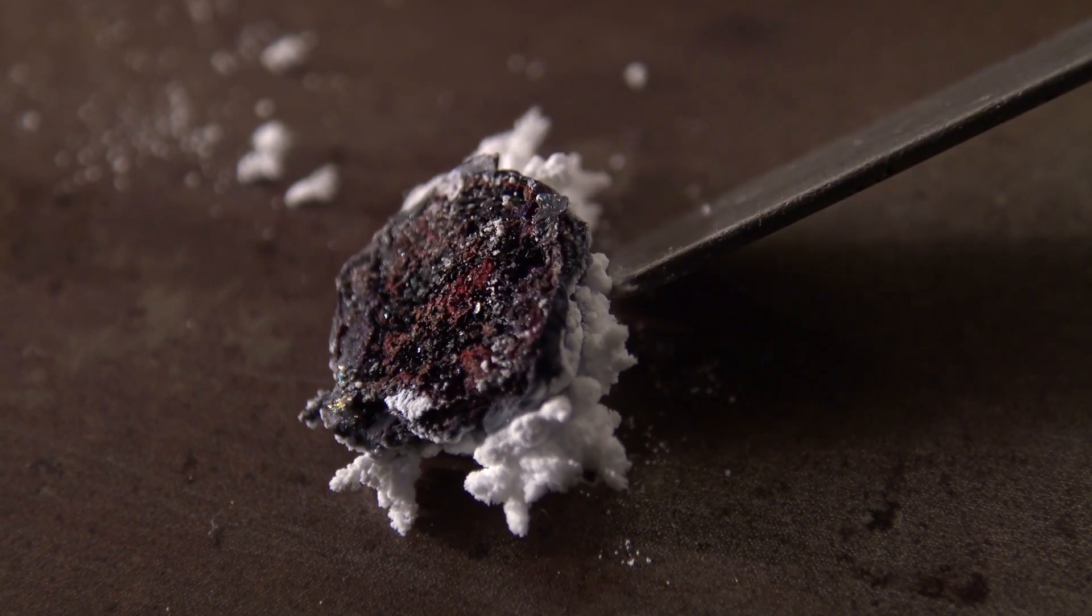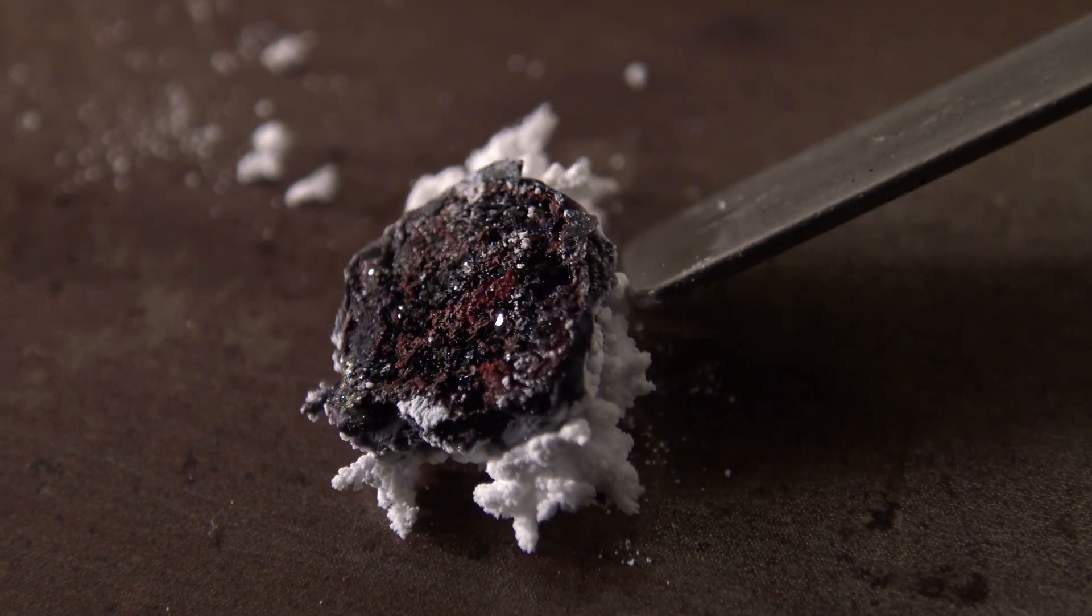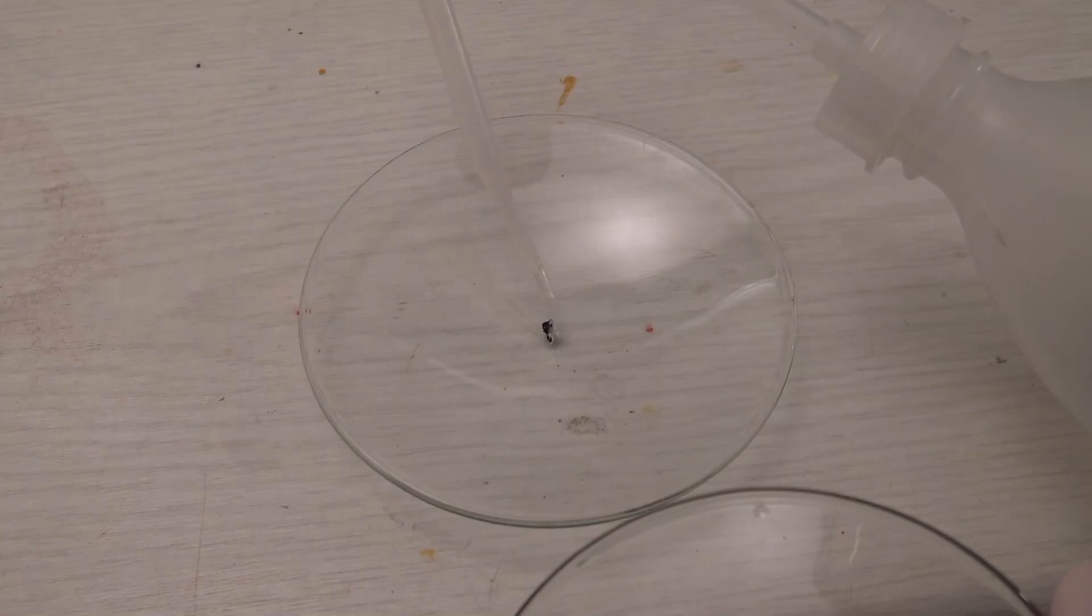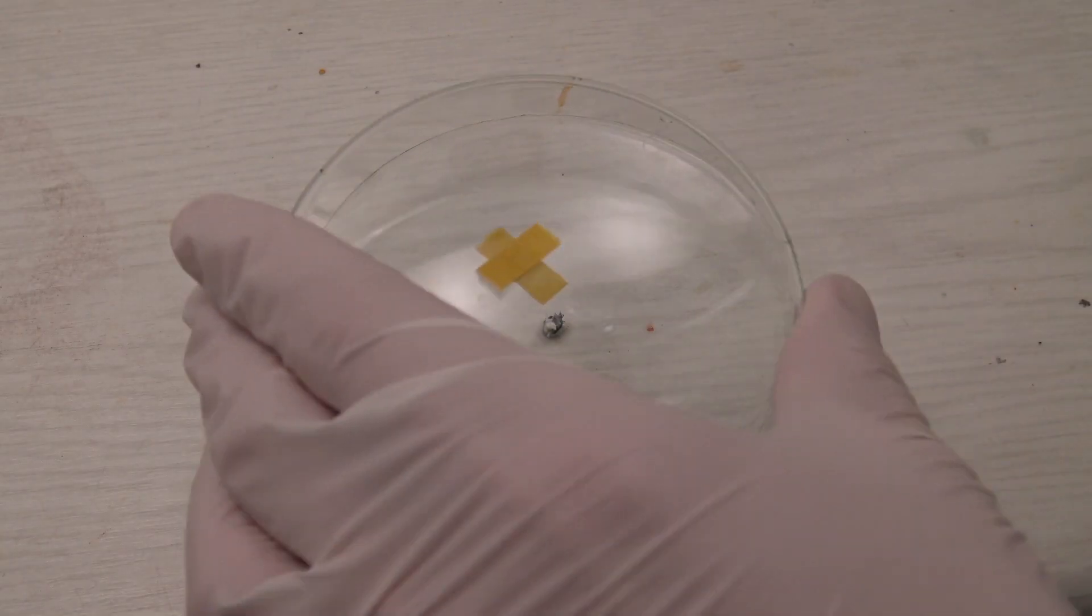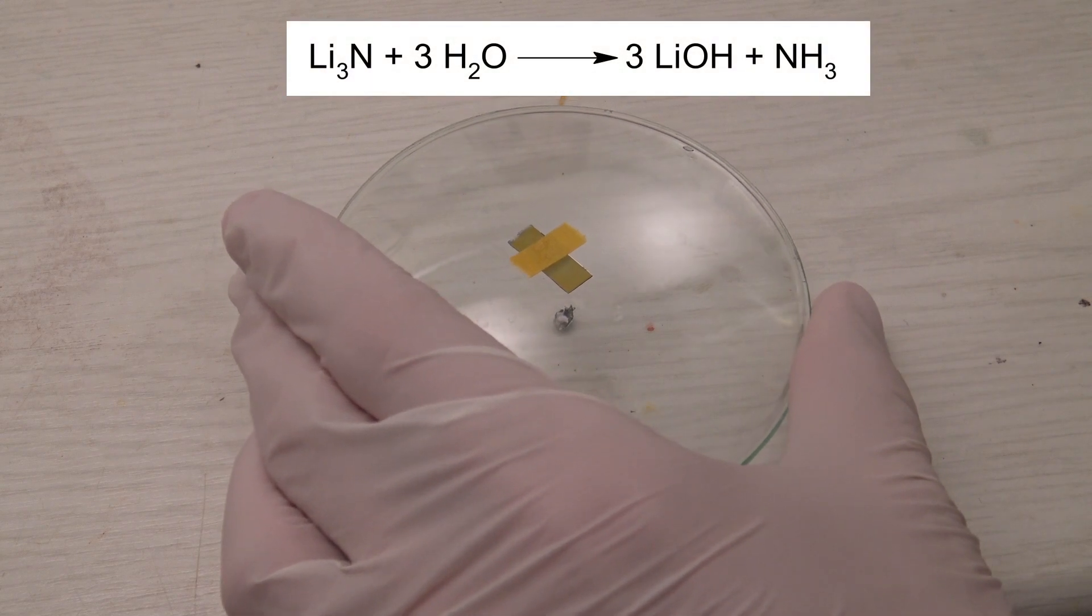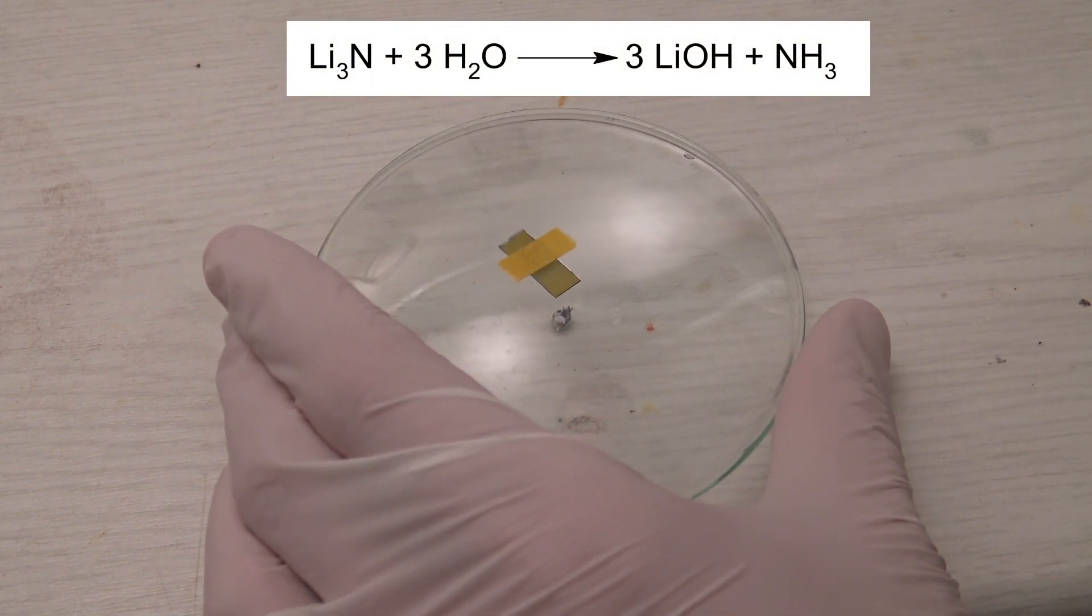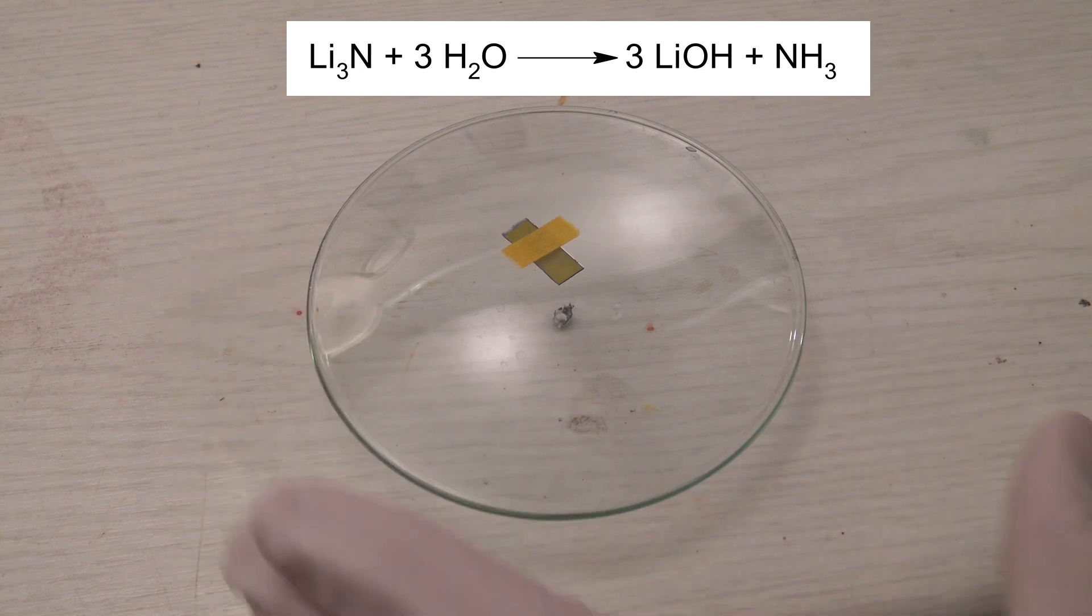To test if this is in fact lithium nitride, a small piece was tested similar to the test for ammonium ions. On the addition of water, lithium hydroxide and ammonia are formed. The second one causes the pH paper to turn blue.